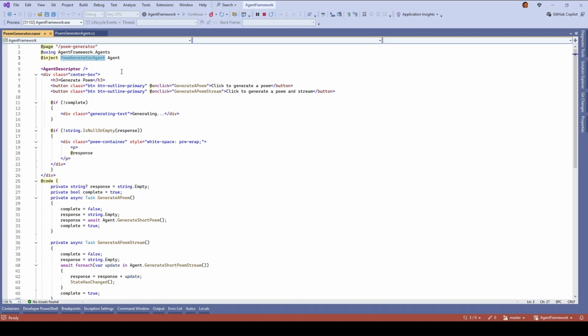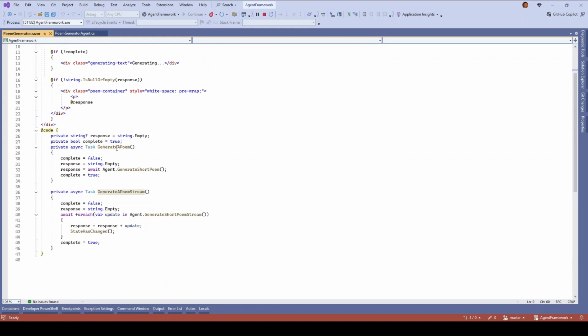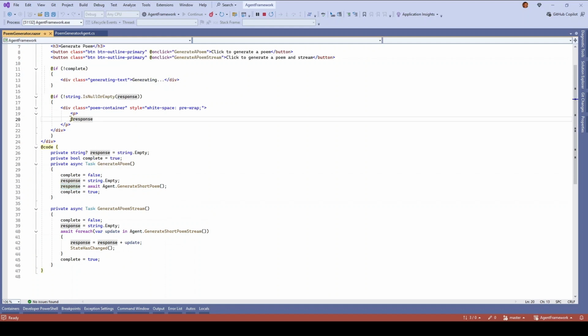As you can see, I'm injecting the PoemGeneratorAgent right at line number 3, and we have two buttons, click to generate a poem and click to generate a poem and stream, and we're calling these two methods. Let's go to this method. The first one is generate a poem, which in turn calls this agent's GenerateShortPoem. It just waits for the response. Once the response is back, it's a string type response, and we just show it here.